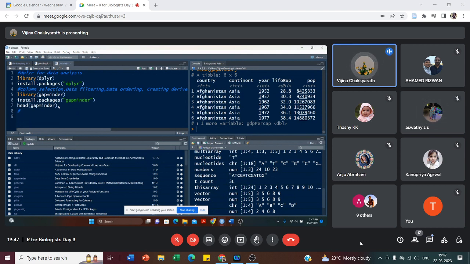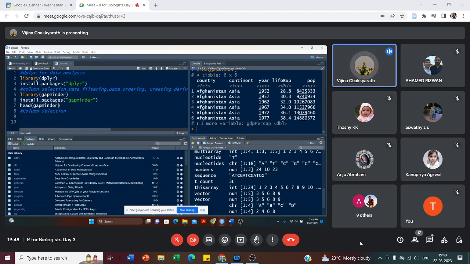Then first we are going to see the column selection, how to select the column. We can select the column using the select function.